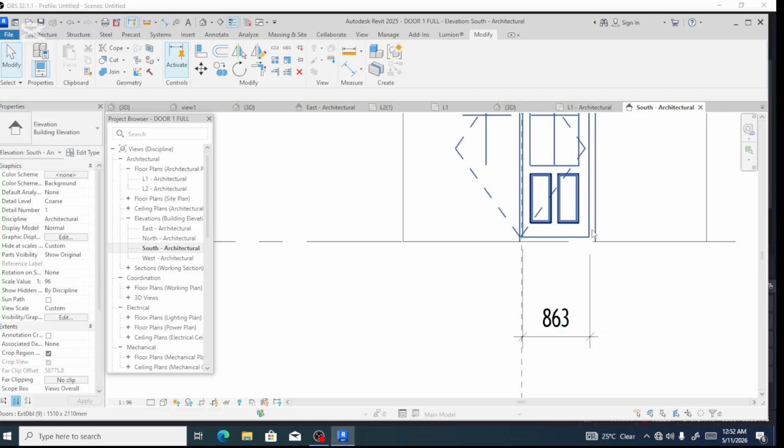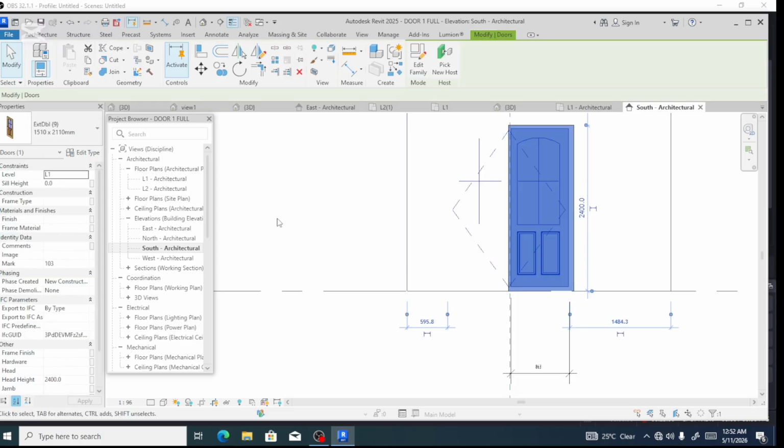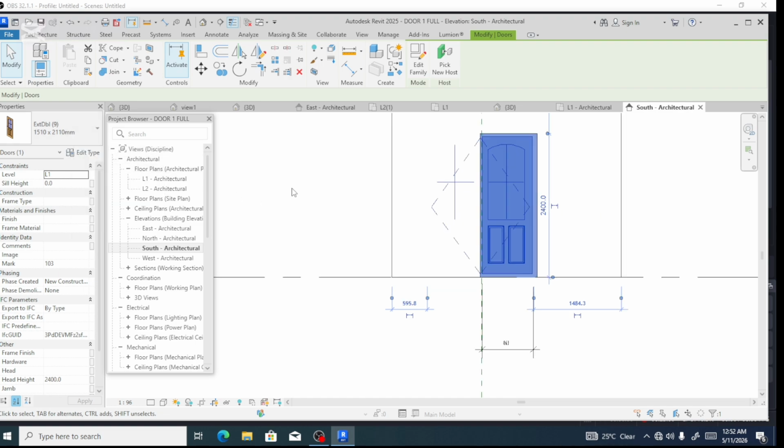It's 8-something. So let's make this 900. Okay, let me send this door.